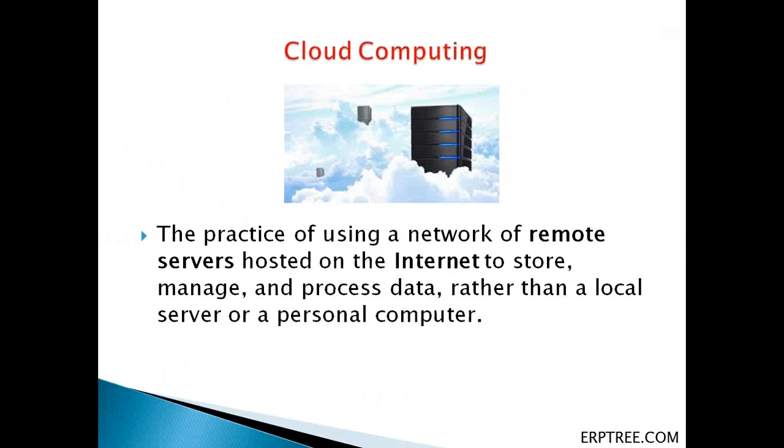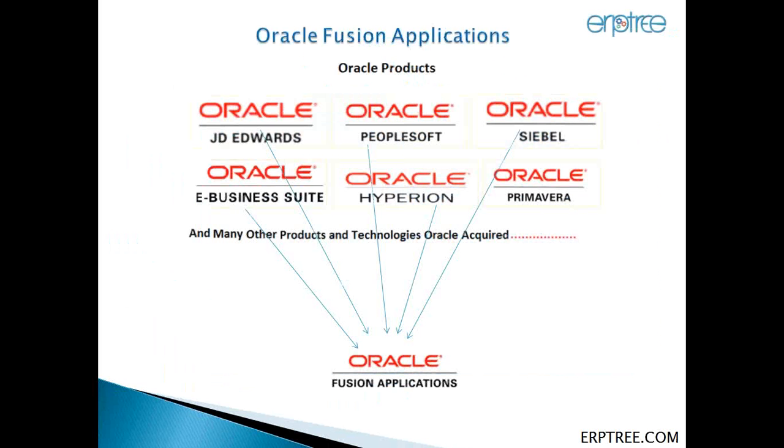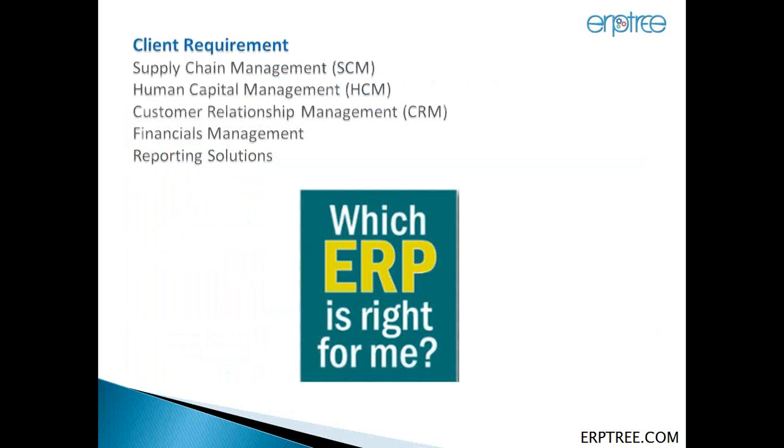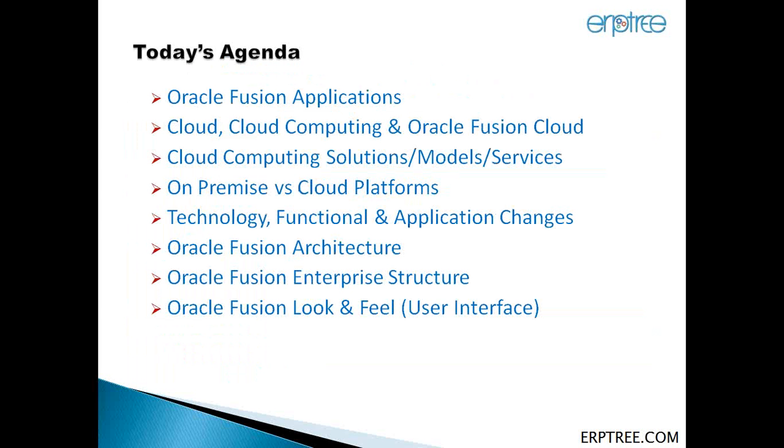If you have any questions on today's discussion. Just one question, yeah, please. What is the major difference between the Fusion architecture and the EBS architecture? We have gone through the Fusion architecture, but in EBS we don't have any middleware concept. Everything is directly connected to the application. But here, if you want to connect anything with a Fusion related application, that should happen through middleware only.